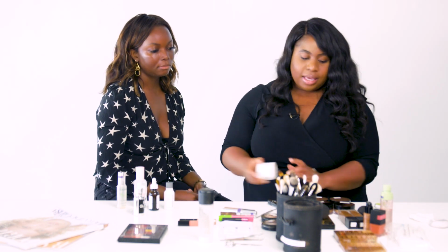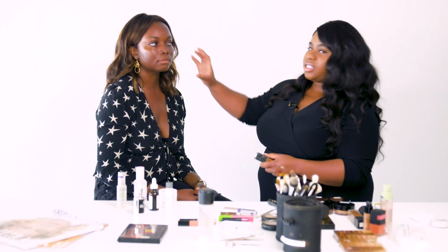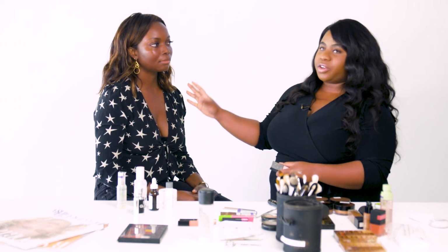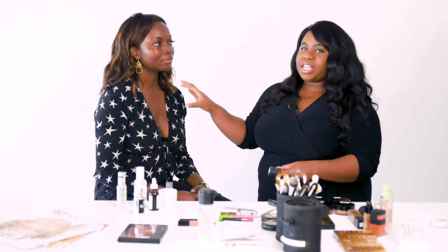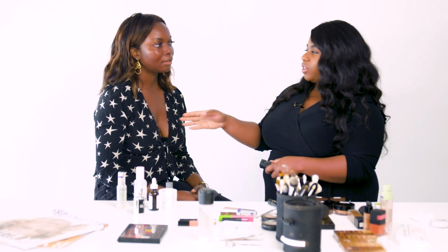And then I like to go in and match the foundation. A lot of times women get kind of scared when they have some hyperpigmentation in their face, and they'll tend to try and match their face instead of matching their body. So you always want to make sure that you have a cohesive thing going on with your face and neck, as well as your chest. I would say the best place to match is probably the center of your chest because that's what the eye is drawn to, especially if you're wearing something low cut like this.